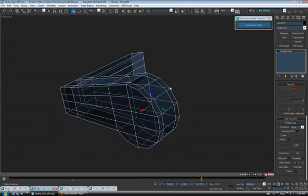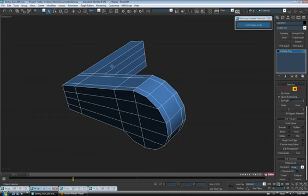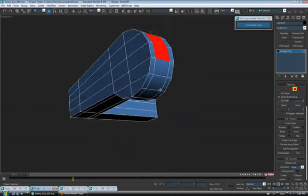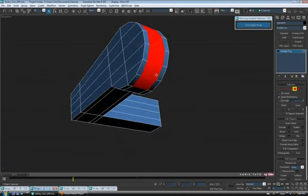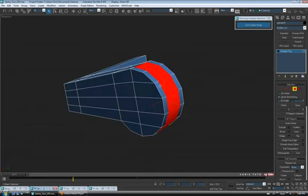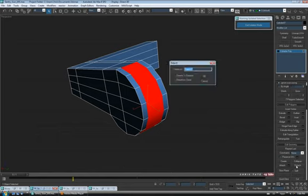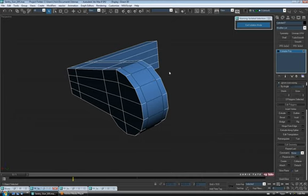Back into perspective, I think I'll go into isolation mode to make it a little easier to see — let's just hit Alt+Q to hide our blueprints. We're going to need to create the slot, so let's go to polygon. Turn on back facing and grab these polygons in the center part of our original cylinder — those seven polys. I'm going to use these to create the rounded inside, so let's go down to detach.